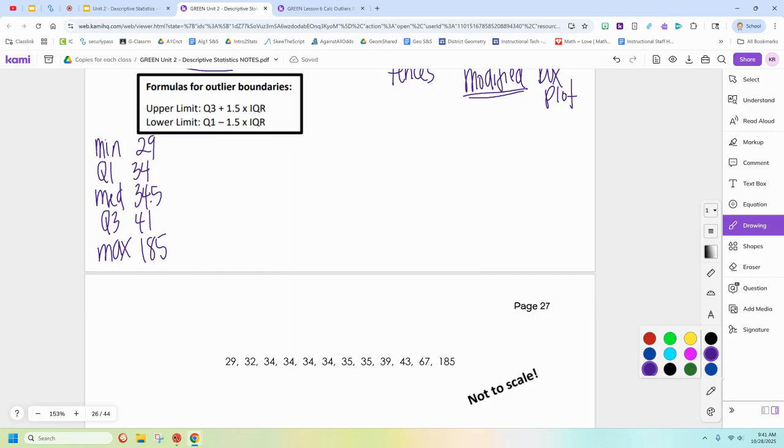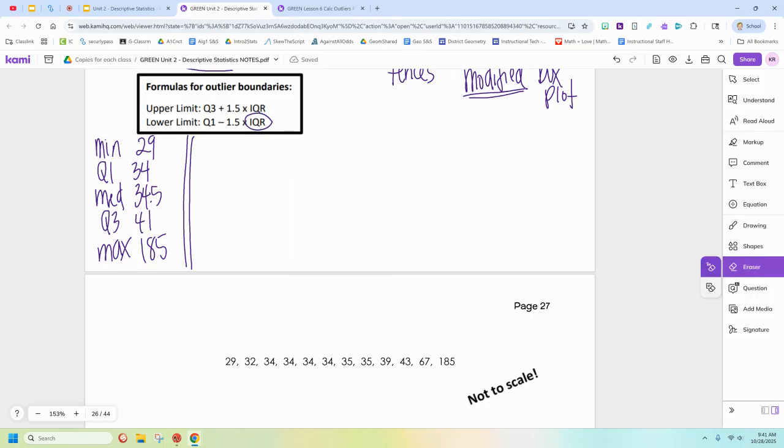The next thing we have to do is, looking at this formula, we need the IQR, don't we? Right? So we need to calculate the interquartile range. That formula is on your reference sheet.